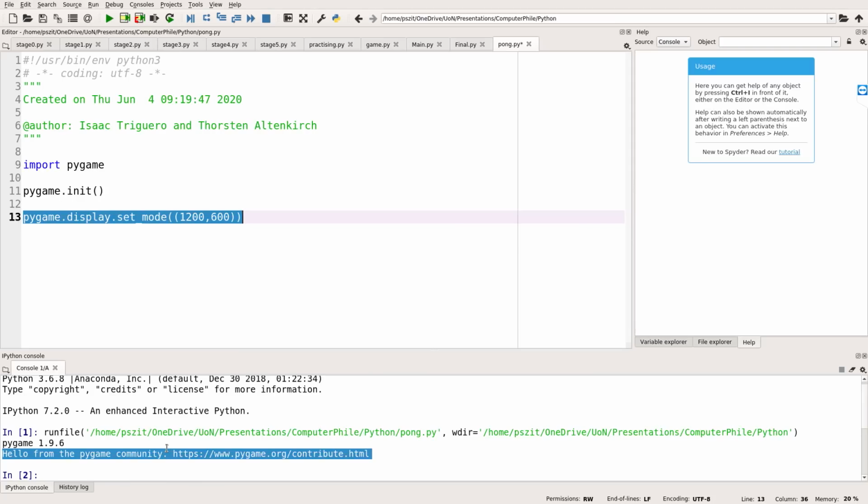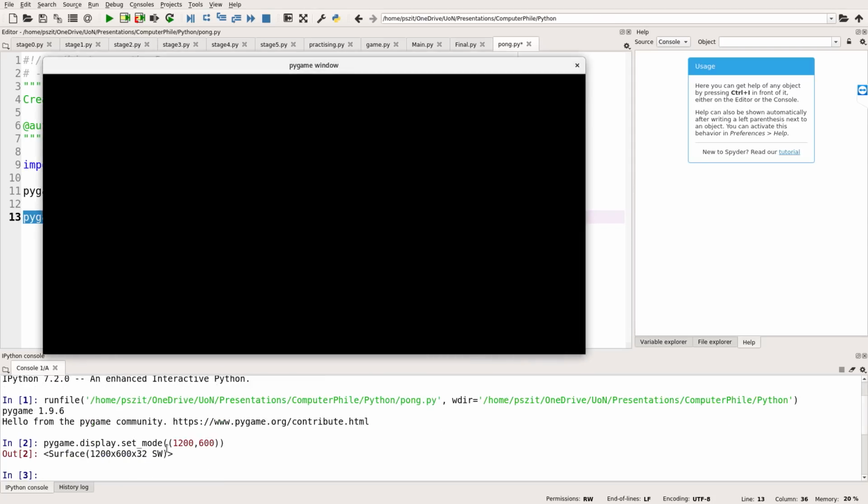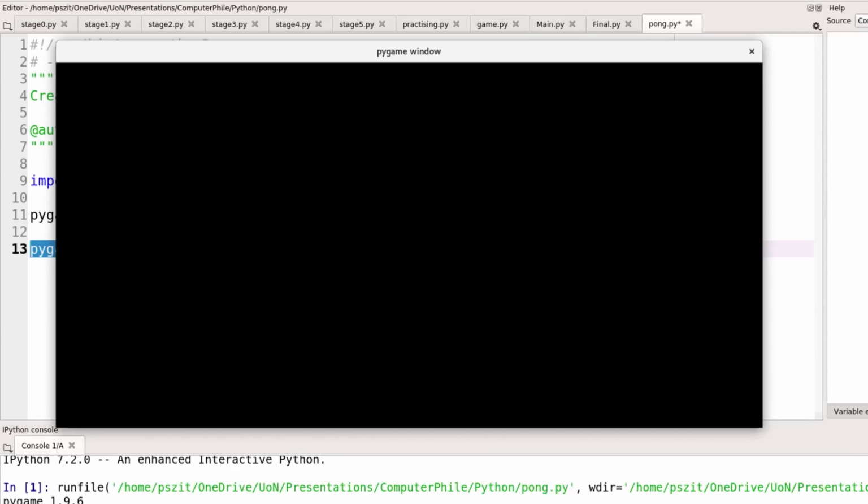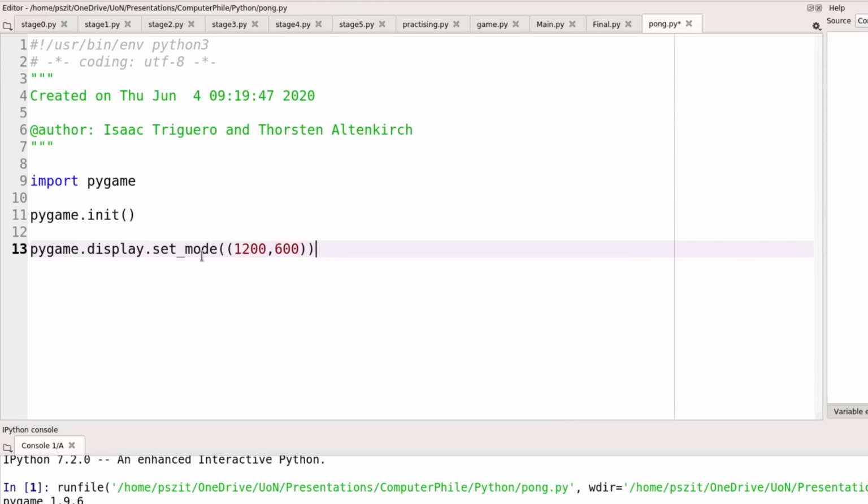Something very cool about this IDE is I can just select a bit of code and run it, shift, control, and then you create a black window. Interesting, huh? Actually, it is black on my operating system. It doesn't have to be black on your operating system. Why? Because whenever we call this function, what is happening under the hood is what we call a system call. This library is talking to the operating system and telling it, hey, can you please create a screen for me in which I'm going to be doing the drawing? But it's not the user actually doing that directly, it's the communication with the operating system. So that's why it depends where you run the library, the behavior might change slightly, right?